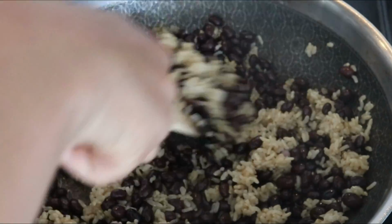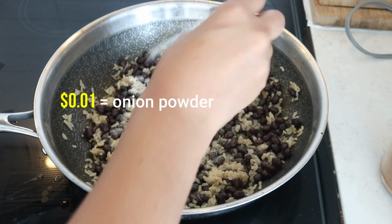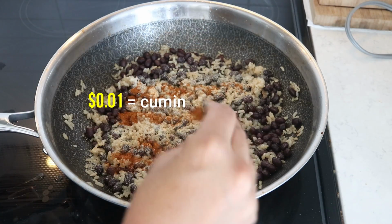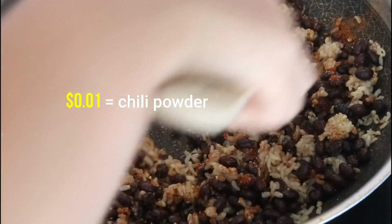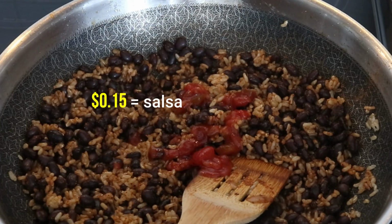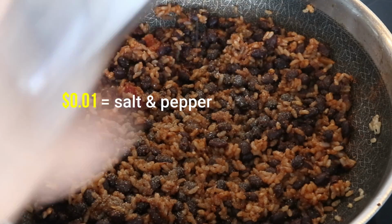And then let's add some spices. Okay, so we're adding 1 teaspoon onion powder, 1 teaspoon garlic powder, 1 teaspoon of cumin, and 1 teaspoon of paprika. You can use smoked paprika or just regular paprika. We also added 1 teaspoon of chili powder. And we're also going to add 1/4 cup of salsa. I'm just using regular store-bought salsa. And then I'm just going to add some salt and pepper, and let's mix that well.